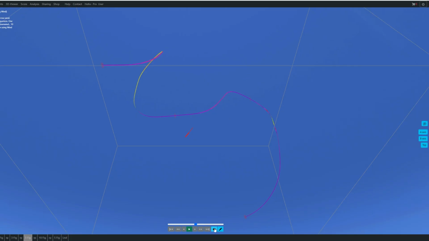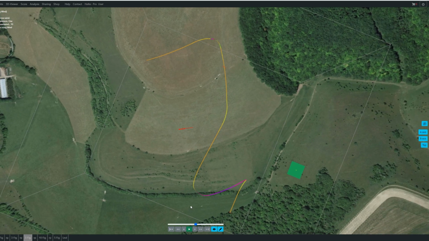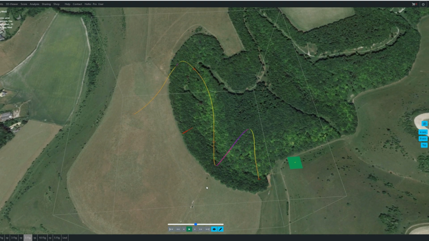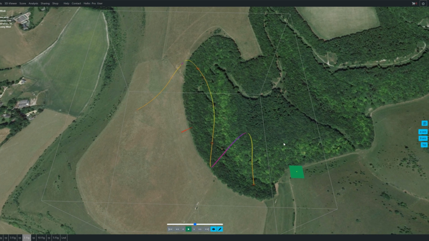If we now jump to the top view, and reposition the camera to be looking along the A-axis, we can more clearly see the effect of the wind. We can see the red wind arrow is indicating that the wind is blowing crossbox, away from the judge position, and that all 3 figures have been blown downwind.